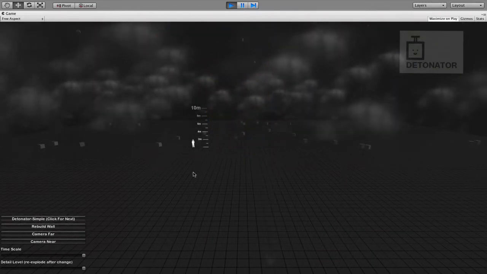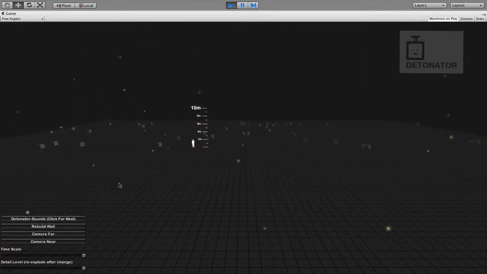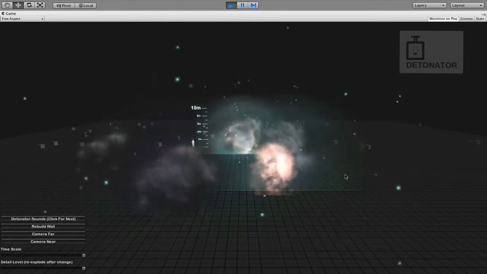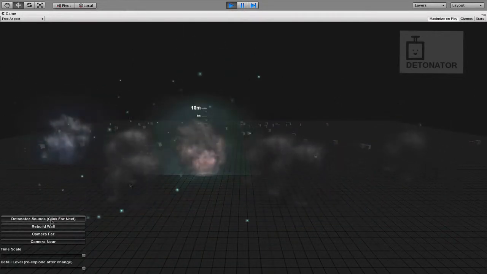Okay, what else do we have here? Simple little explosions. Some of these are great for the space shooter type projects. You don't always need a mushroom cloud, you know.